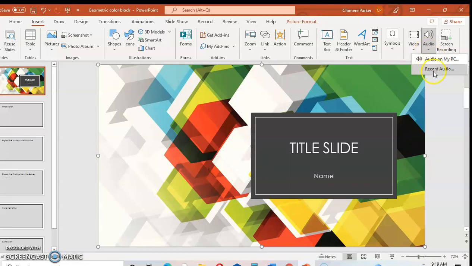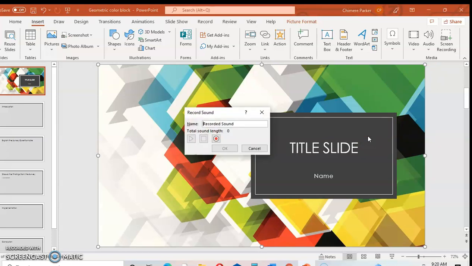So I'm going to record here. I don't think my screencast is set up so that you can hear me, but if you click record, do not use audio on my PC. This is a presentation where you are actually speaking into your presentation. So almost as if it's real time and you are presenting in front of an audience. So go to Record Audio.